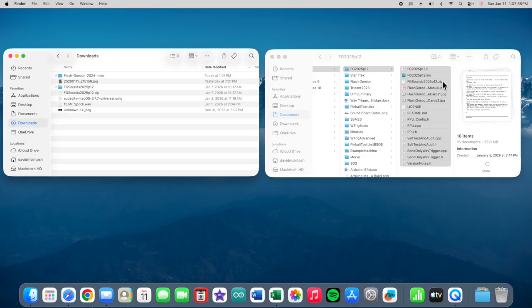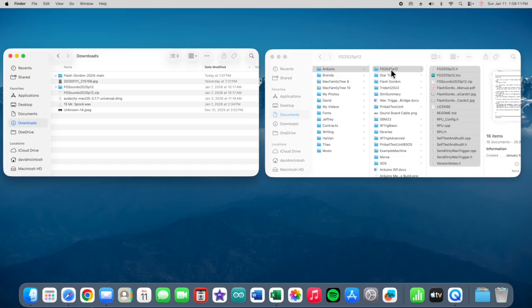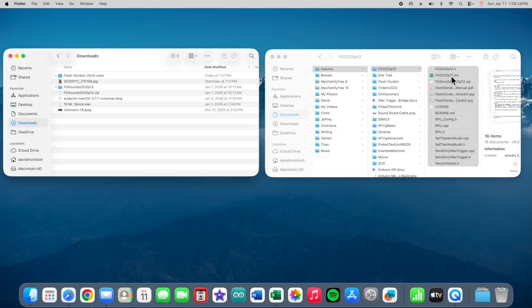And that's done. Now, the name of the new folder is important. FG 2025 P12. It has to be the same as the name on this .ino file within it, FG 2025 P12. And this is a requirement of the Arduino software compiler, and it will not work if these names are not the same. They made it that complicated just so that I would have to stop and explain it all to you.